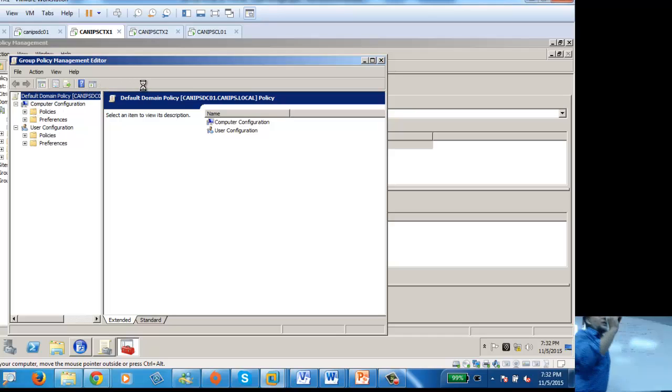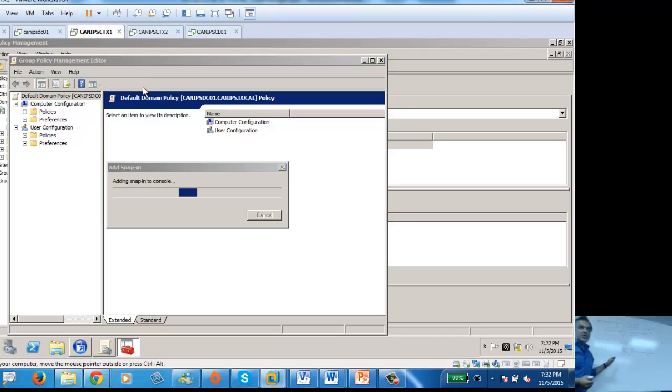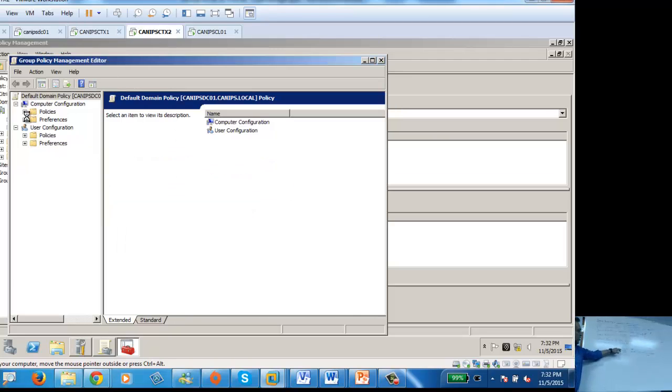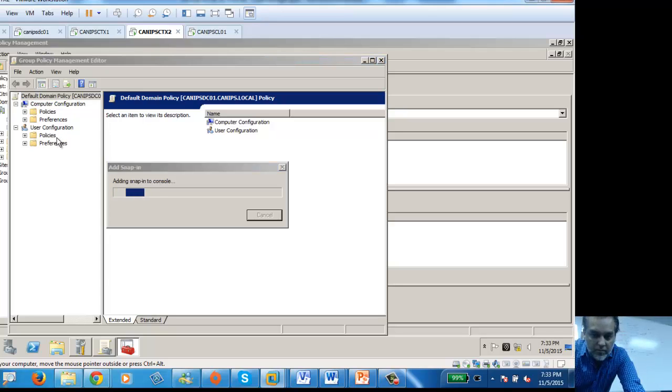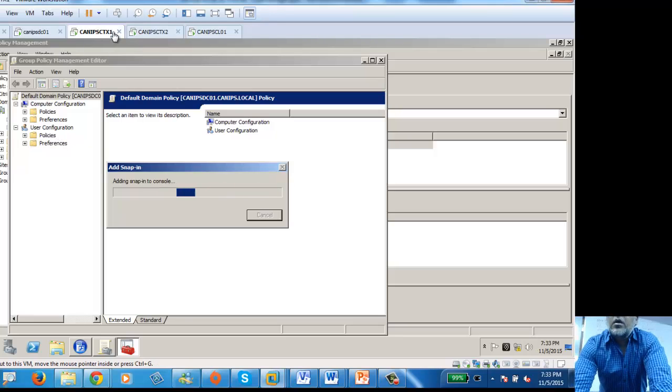Now, once you see that screen, it means the same settings can be done. Whatever you do here can be done on this level, on this. So for now, we are on domain level here. On this, you will see the same settings. In the domain controller, you can see it, but do not apply. You can see the GPM as well. So open GPM now in the domain controller. Let's see. It won't be there.